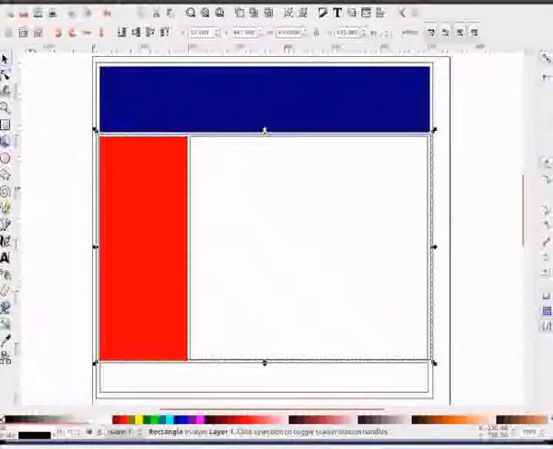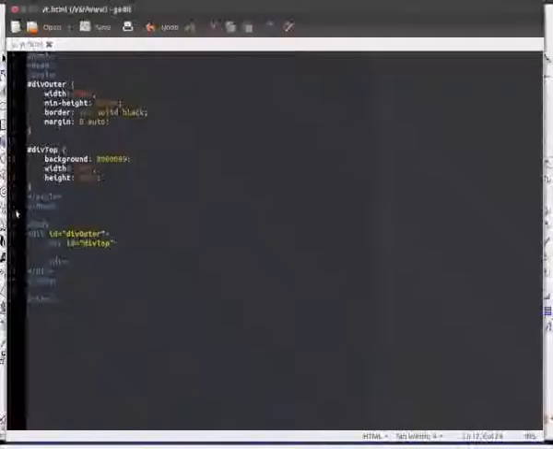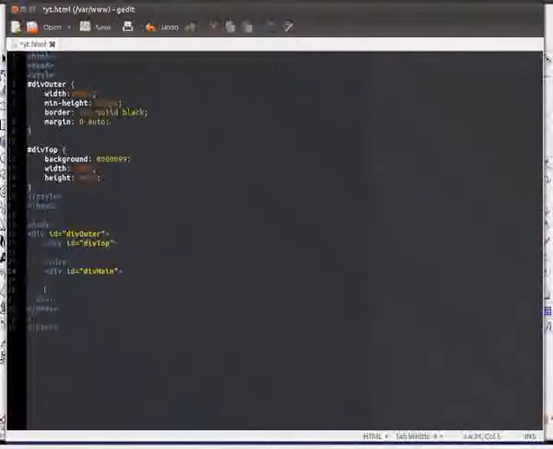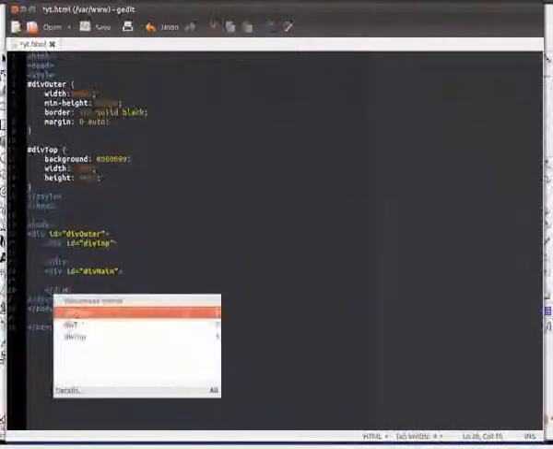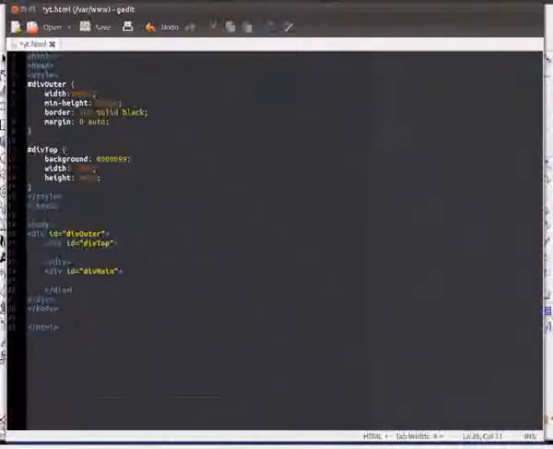And to do that, it's got to occupy the entire width of the parent div, the outer div in our case. So let's do that. Let's call that after the div top. Let's say we have another div, give it an ID. Let's call that div main. Div main is going to have open and close the div there, and let's give it the CSS rules.